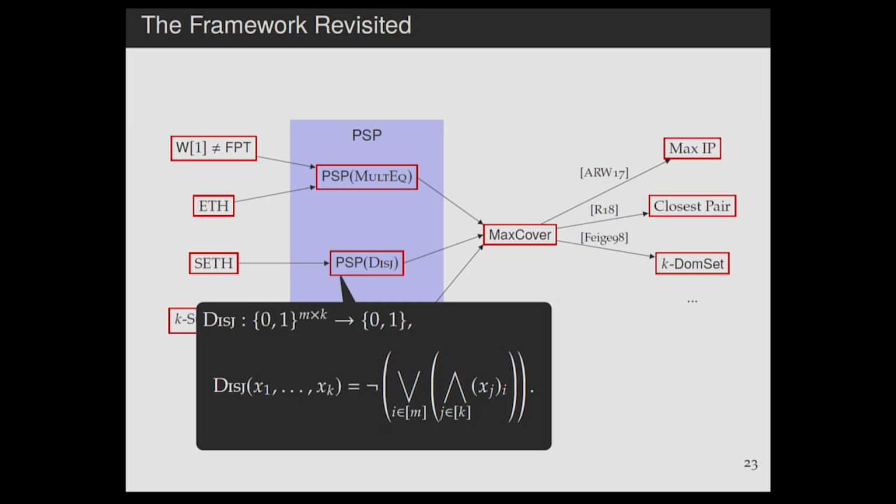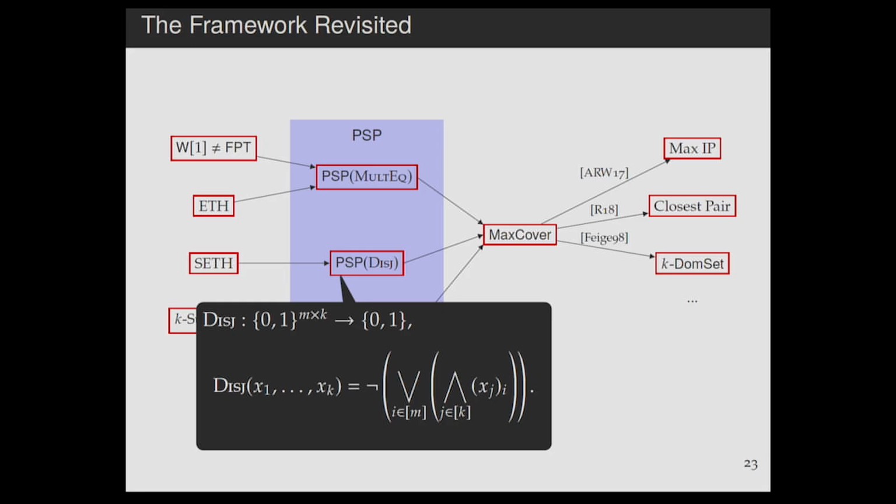Okay, the predicate checks whether all the sets are disjoint. And finally, when I say all the sets are disjoint, I mean the intersection of everything is empty, not pairwise intersection, the intersection of everything. For multi-equality, I don't have it here, because it's a bit hard to write down.